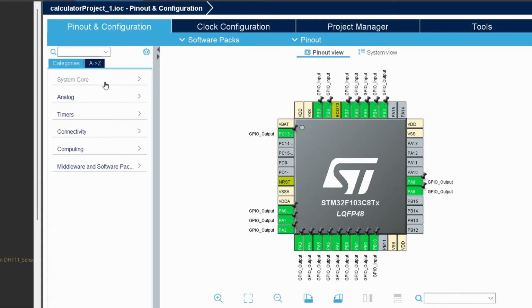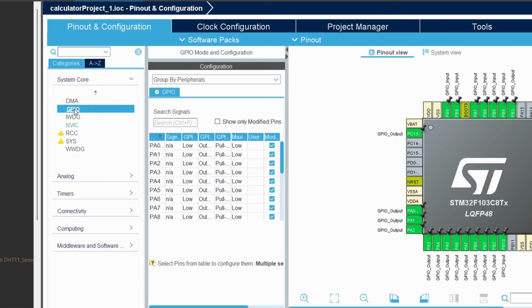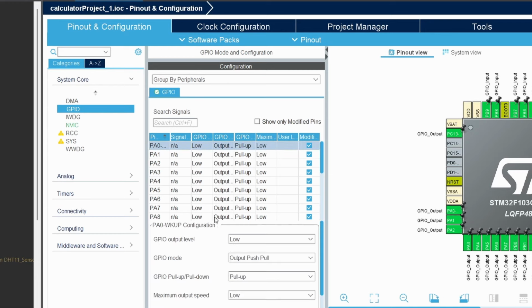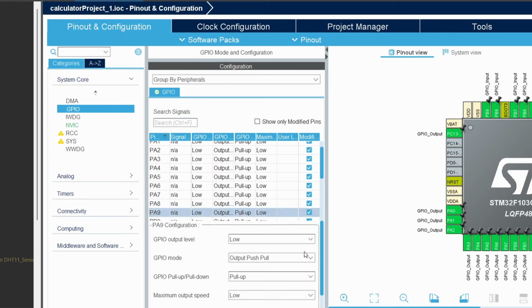Now we will modify PA0 to PA9. This is configured as output. All these outputs are output push pull, and internal pull up has been enabled. So you have to configure output push pull and internal pull up.